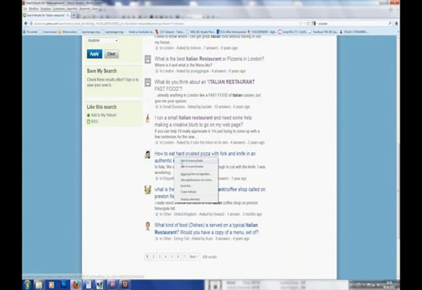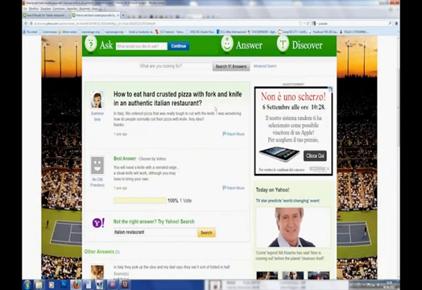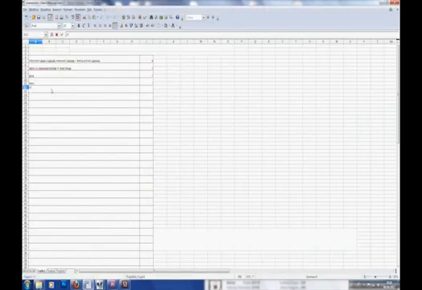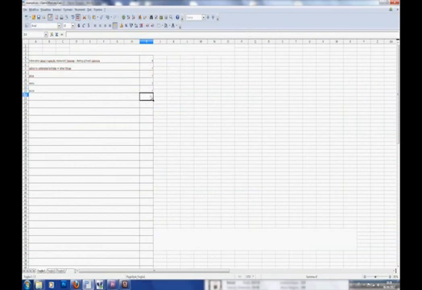We can go ahead. How to eat a hard, crunchy pizza with fork and knife in authentic pizza? Okay, pizza is another element for the Italian restaurant for sure. Pizza that was really tough and good. I was wondering how do people normally cut their pizza with knife? Well, okay, it's quite simple actually. What kind of question? Anyway, pizza is not about a restaurant actually, but maybe pizza is another element. Here there is nothing. Okay, and we go ahead.